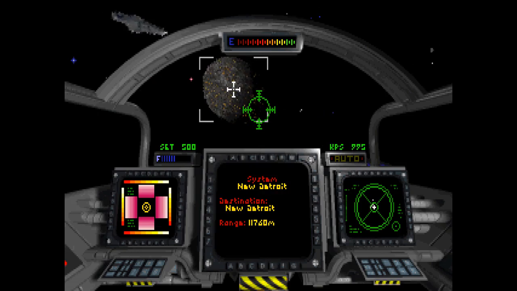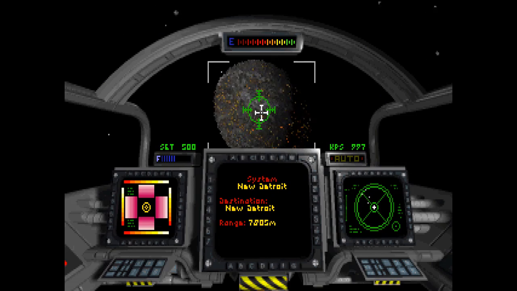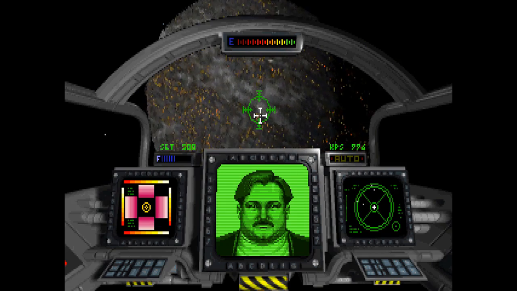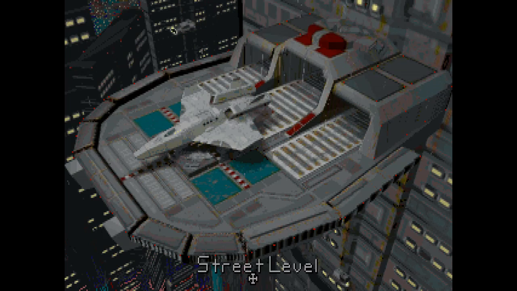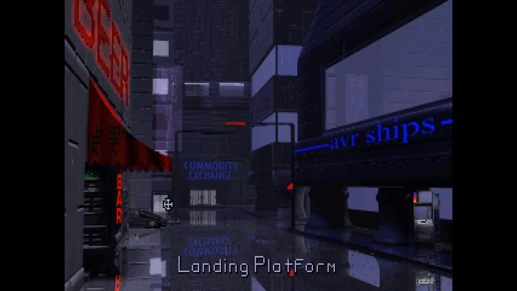New Detroit's a giant planet covered in technology. It's kind of gray with lights all around. Doesn't seem to have any oceans. Now entering an automatic landing. Okay, we've landed. It's kind of rainy here, so we're going to go down to street level on this elevated platform. Down below we have commodity exchange, AVR ships, a bar on the left.